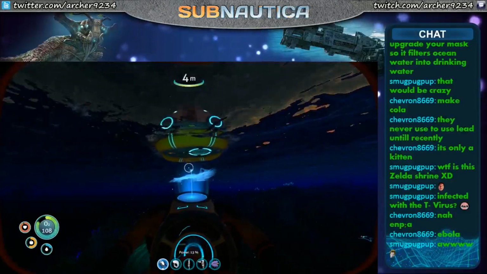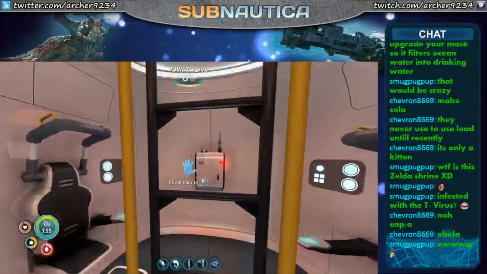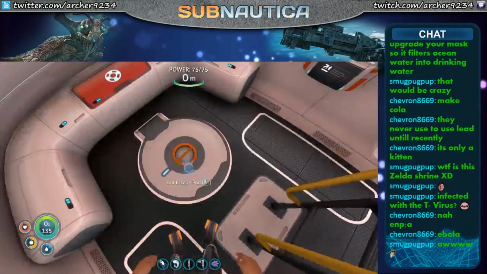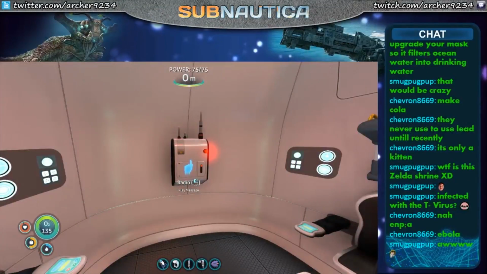Think of it like when you first make a house in Minecraft. Unfortunately, you cannot move this. When you build your base or your vehicles, you abandon it and you have to ignore it. But it's always there just in case you royally screw up and you have to start from scratch.